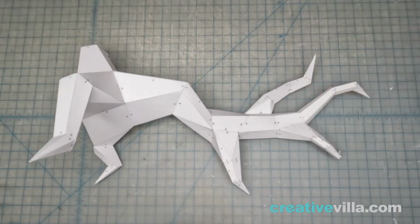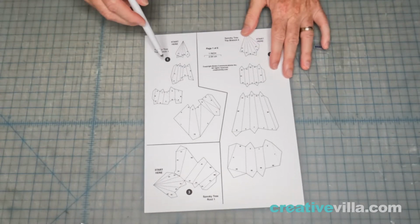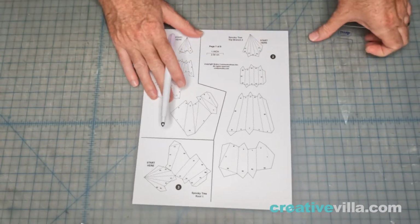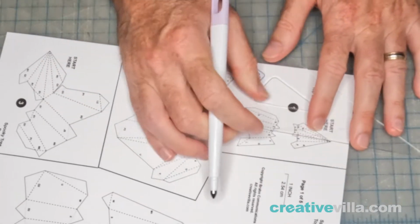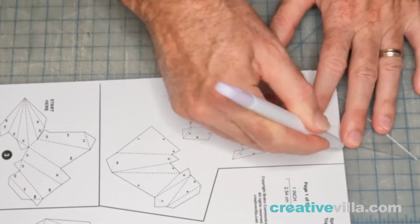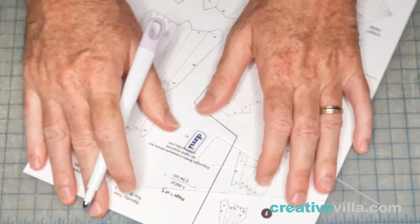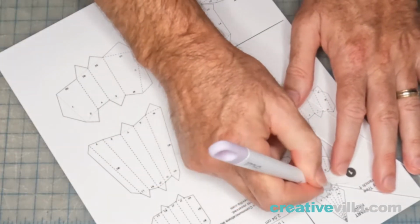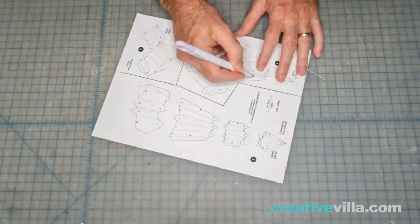Alright, let's do this. I'll go ahead and score all the fold lines on this first page. I'll start here and work my way through all of them, and then start cutting out the individual pieces and elements. I'll score this first piece, and then fast forward through the rest on this sheet, so you don't have to fall asleep watching me score all these lines. When I'm done scoring, I'll begin cutting out each element one at a time.